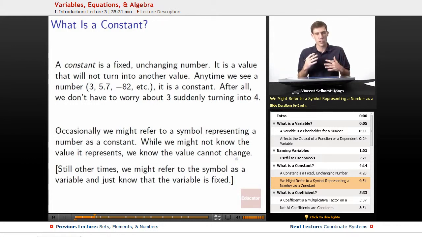Seems kind of like a contradiction in terms, but remember we're using variable more for the idea of placeholder. And while sometimes it varies, sometimes it can also just be a placeholder in general. A constant is something that isn't going to move around. It's one number and one number only. Doesn't matter if it's a symbol or if it's actually a number, but the idea is that it's something that's not going to change on us.